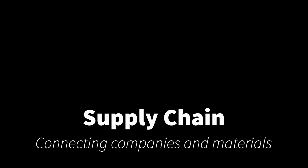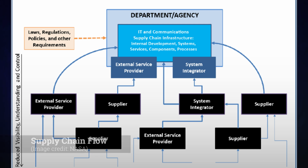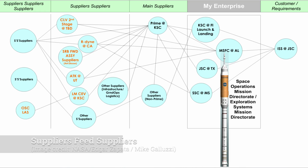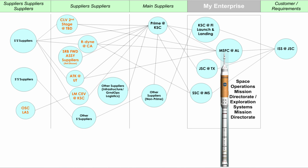Getting all the materials and parts you need to make a spacecraft is a big task. You need things like aluminum and bolts to be certified to standards with traceability paperwork included. At the assembly level, spacecraft need new, high-tech components built by companies all over the world. Programs can have suppliers that have suppliers that have suppliers. Understanding and wrangling the chaos requires people with an ability to think big and also focus on details. This is one of the most sought-after skills right now.